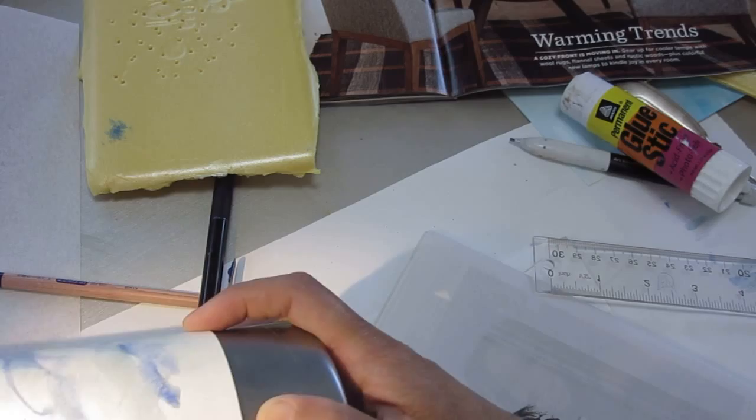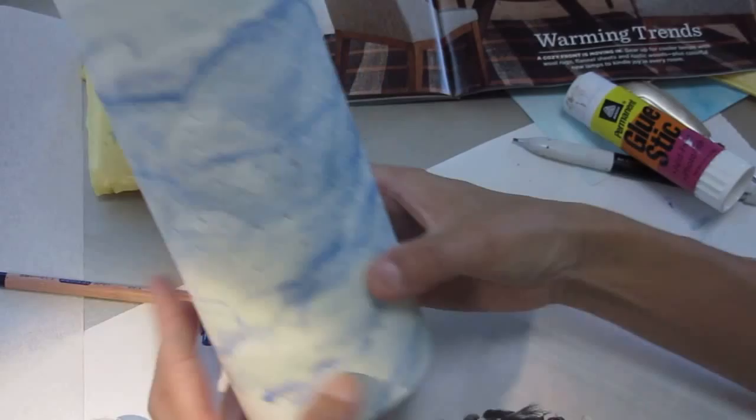Put it in, press a little bit, push a little bit. Okay, now we made these two.